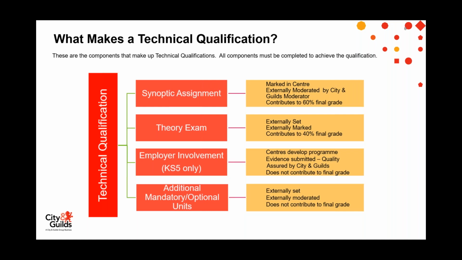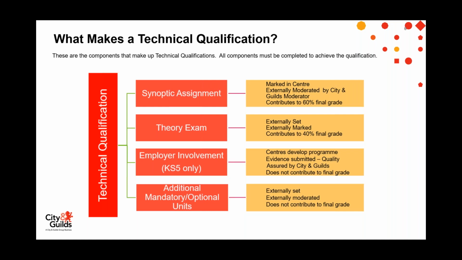So if we move on to our employer involvement, for all Key Stage 5 technical qualifications, employer involvement is required. That must be successfully met in order for the learner to achieve this qualification. Although it does not contribute to the overall qualification grading, employer involvement in the delivery and/or the assessment of these qualifications is essential for all candidates and will therefore be externally quality assured by City and Guilds. The EQAs will review the centre employer involvement plans at the approval stage, and then the quality team will sample the evidence at cohort level when the centre submits at the end of each academic year.